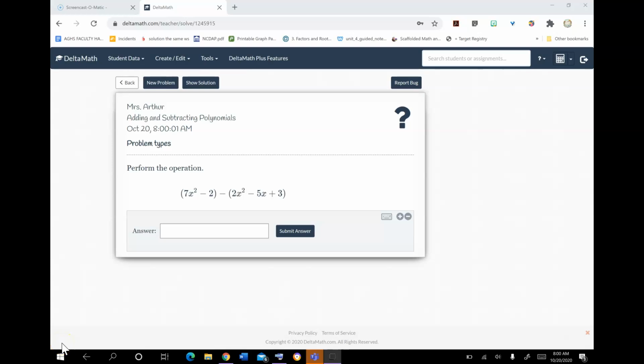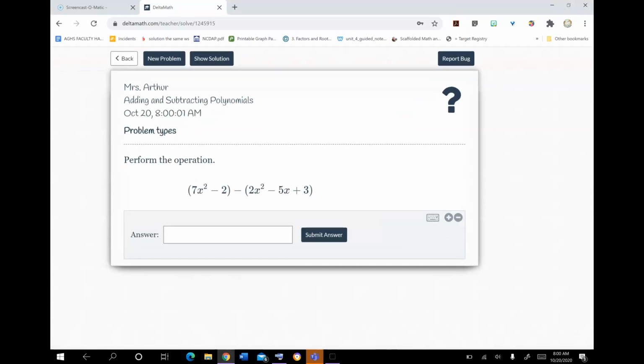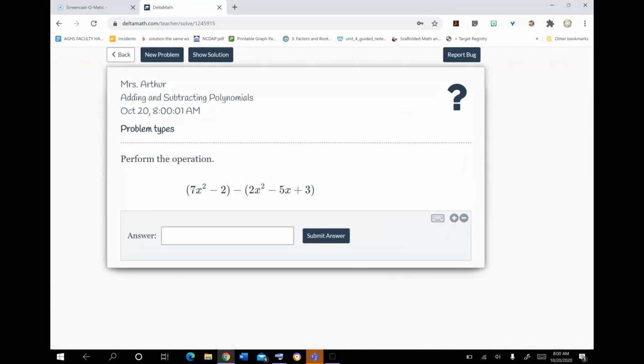So this video is going to be extra problems that focus on the individual Delta Maths you're doing today. This Delta Math is on adding and subtracting, so it mixes adding and subtracting together. I'm going to try to do about 3 of each, okay? All right, so we're going to take a screen snip so I can write. So this is a subtraction problem.